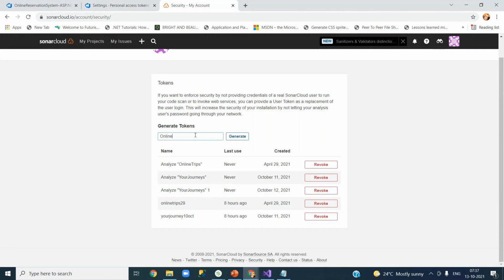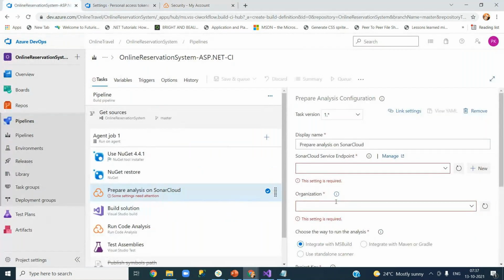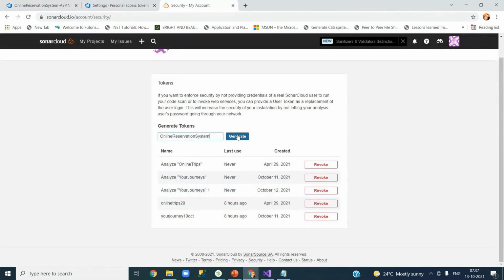I'll create one here. Now you got the problem, right? The token issue. It's not possible to reverse it. If I generate here, this is what I'm going to use. Let me generate a token.